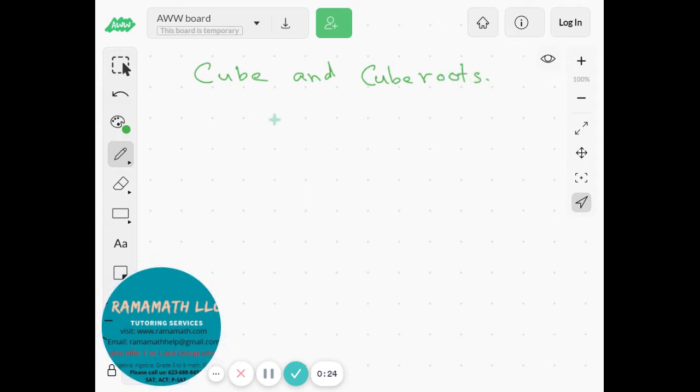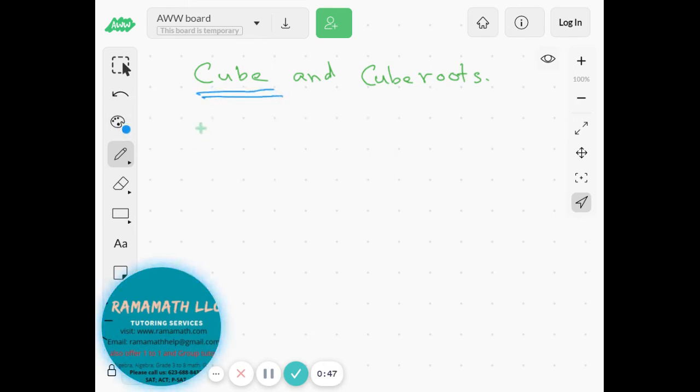So last session we talked about square and square root. Just like we took notes on that one, we're going to do the same thing on this one. Get a notebook or a piece of paper and take some notes so that it makes more sense to you guys. So what does the cube mean? First of all, let's see what the cube means, and then we can look at cube roots next.